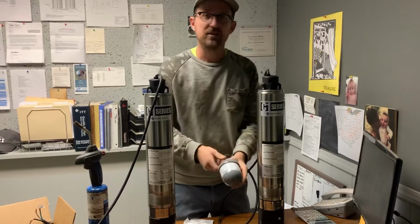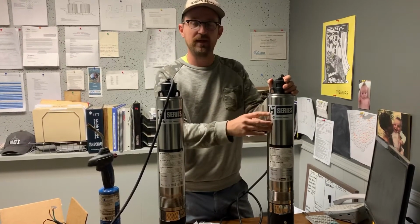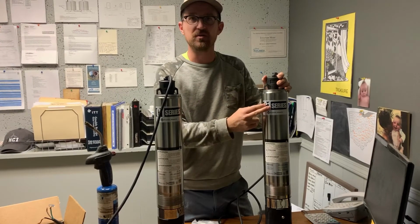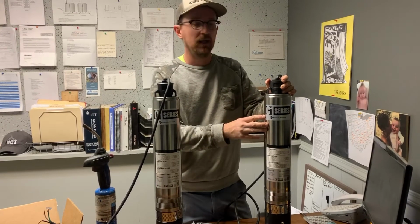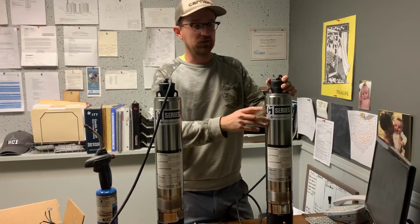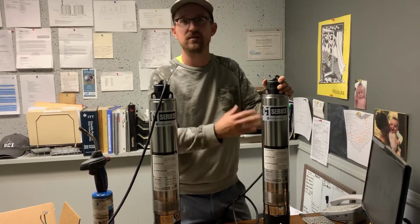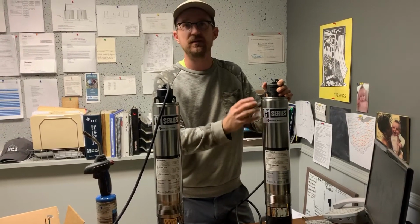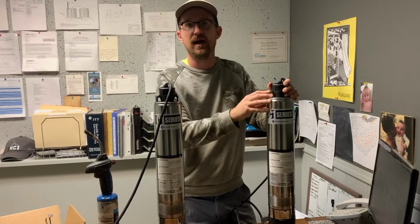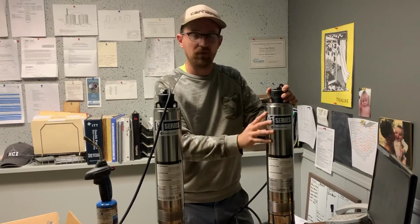Again, this is the installation of a normally open float switch on one of our Franklin C1 10 gallon per minute cistern pumps. Now Franklin has two models of C1 pumps. There's a 20 gallon per minute and a 10 gallon per minute. Please be careful. Do not order a 20 gallon per minute cistern pump, because the C1 20 gallon per minute is for septic tanks. It's basically a sump pump. The 10 gallon per minute pump is designed for cisterns, for pressurizing water to supply a house from a water tank. So the 10 gallon per minute is the model that you want. That's the model we sell on our website.